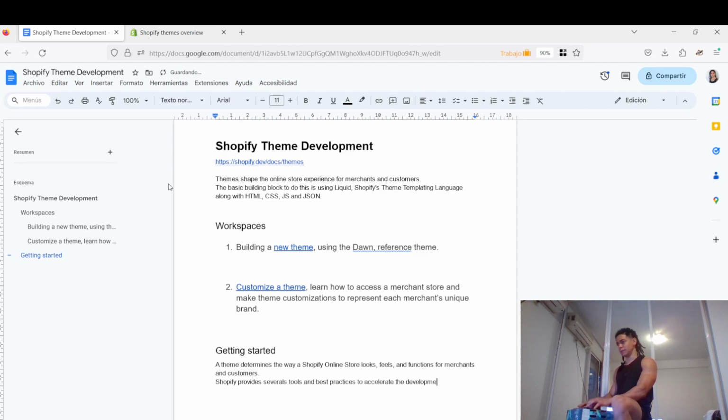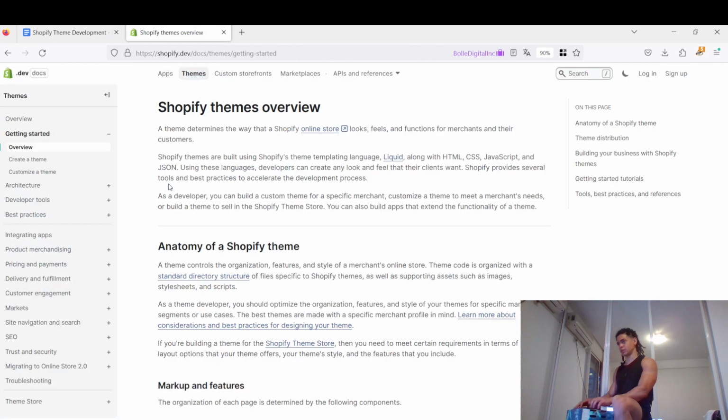So as a developer, you can build a custom theme for a specific merchant, or customize themes to meet many merchants' needs, or build a theme to sell in the Shopify theme store.